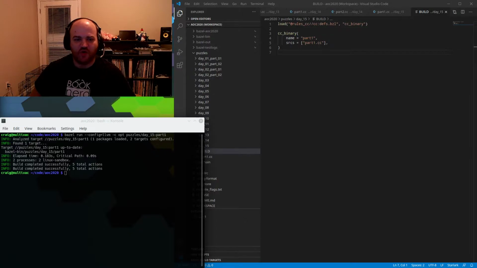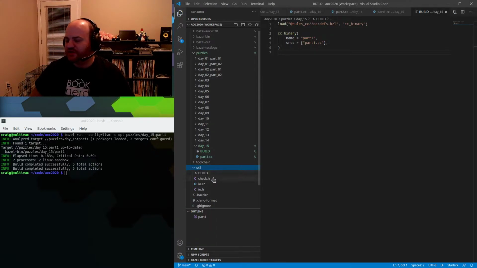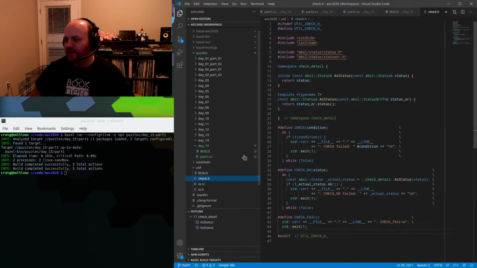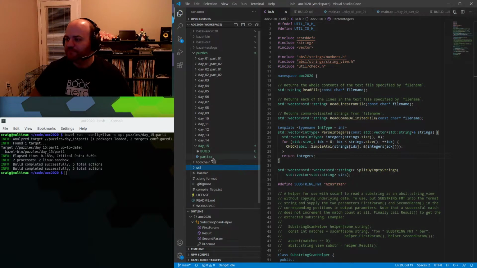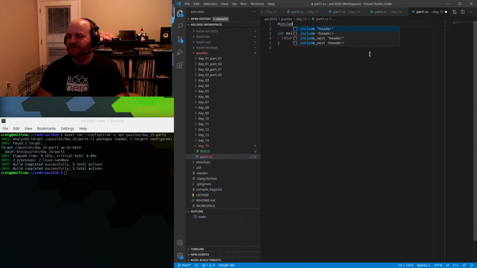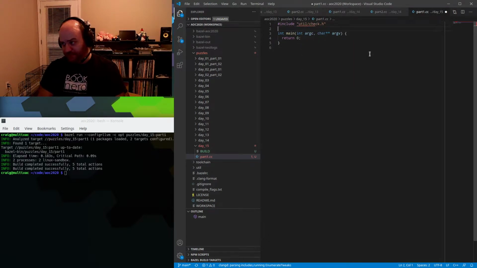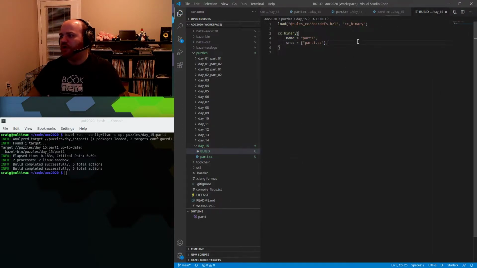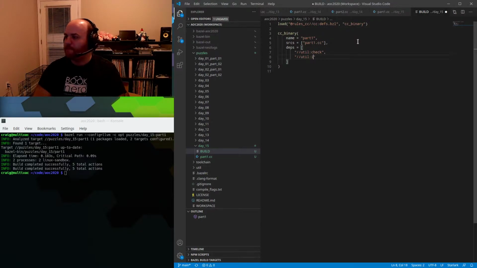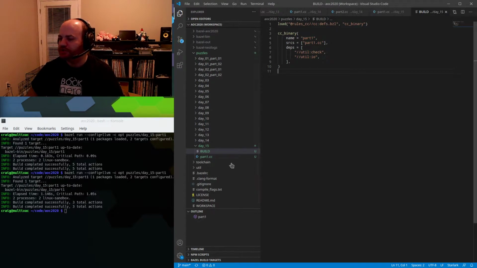To save ourselves a little bit of time, almost always we need some of the utility libraries I wrote here: our check library, which allows us to do assertions, and the IO library, which I use just to read the puzzle input from a file. So let's go ahead and put those includes and dependencies in there, because we've used these, I think, for every day so far, so we're probably going to use them again today. And we will put the dependencies for them in our build file. Go ahead and make sure everything still builds and runs okay, and we are good to go.